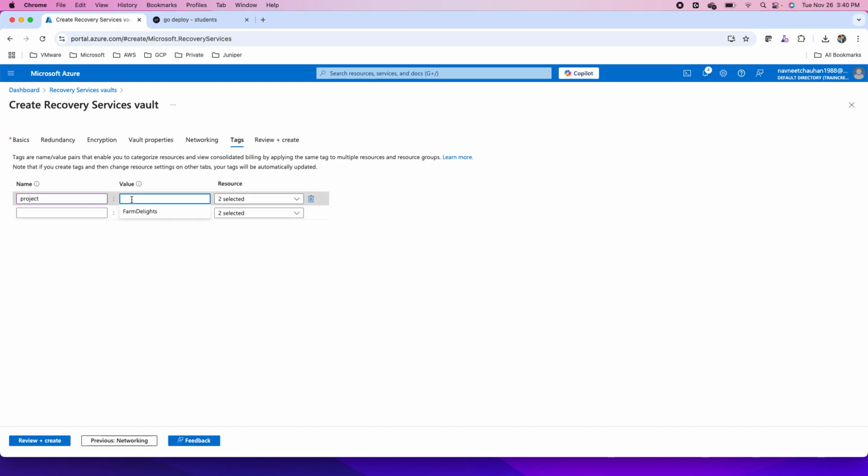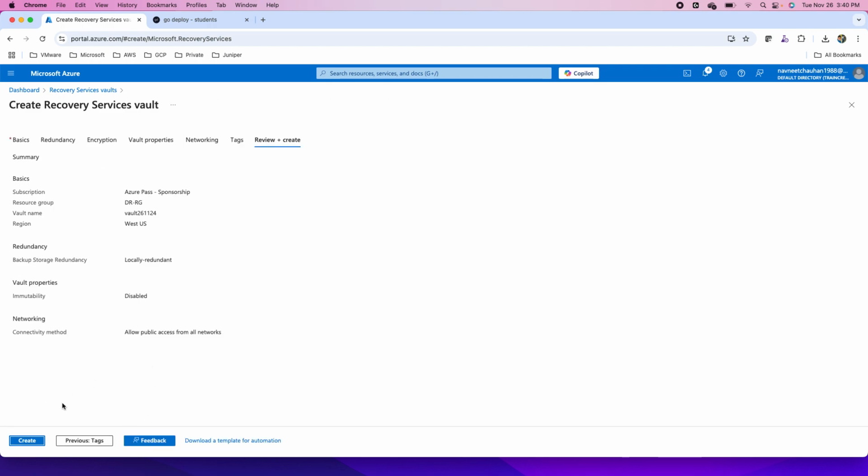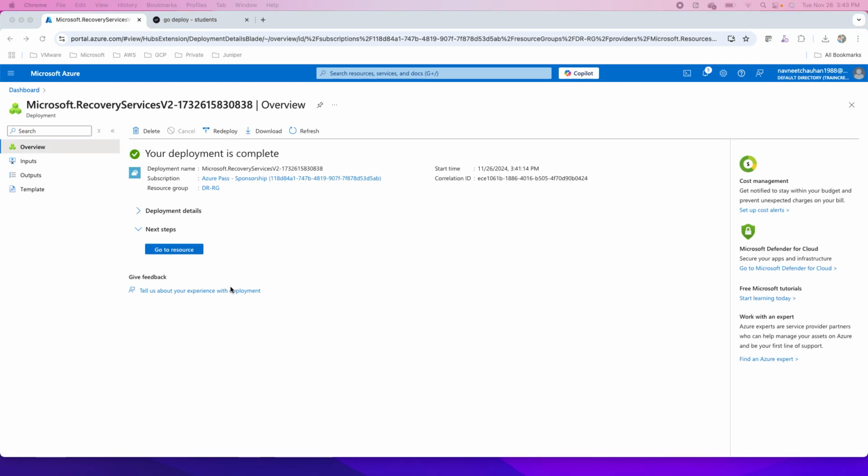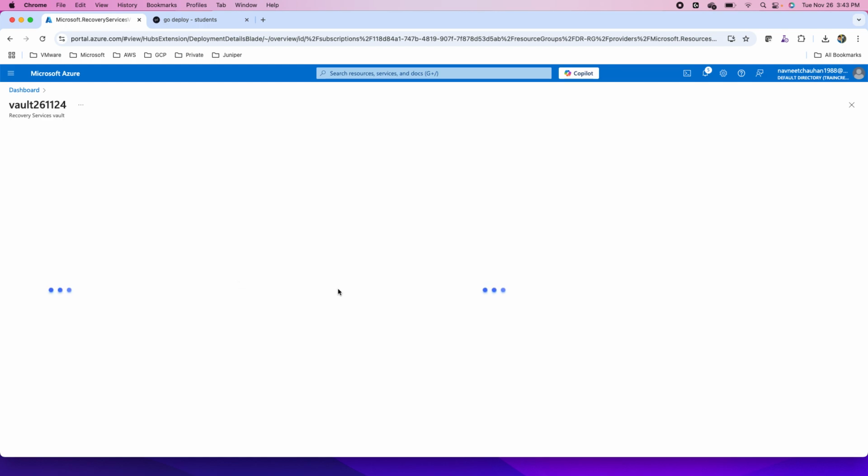Then I can provide a tag and its value for this resource. Then finally, I click review and create to create this vault. And this initiates the deployment of the recovery service vault. Once the vault is created, our next step will be setting up the on-premises infrastructure.